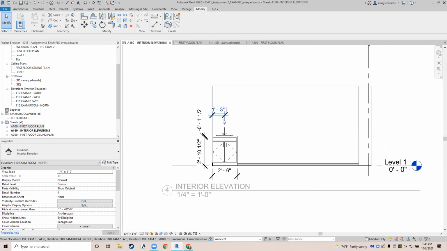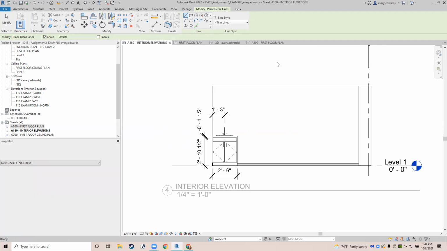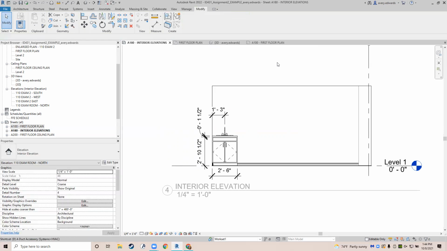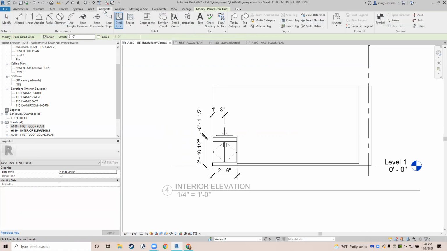One other thing, when we're dimensioning to the center of something, you draw a line called a center line. That indicates to a contractor who's looking at these drawings to build your building that that's where he's measuring to, not this other little piece over here. It's just saying to the center of this object. So to do that, you type either DL on your keyboard for detail line, or you can come up to annotate and then click detail line here.